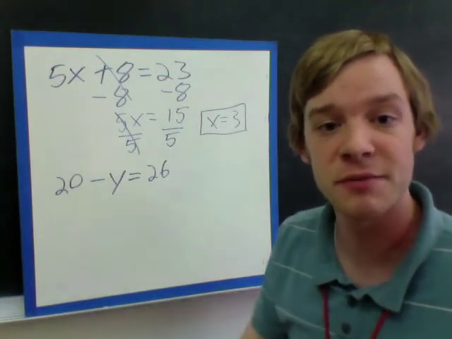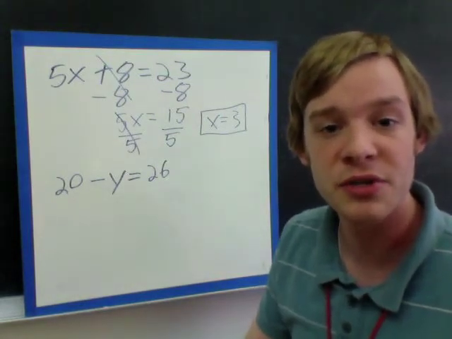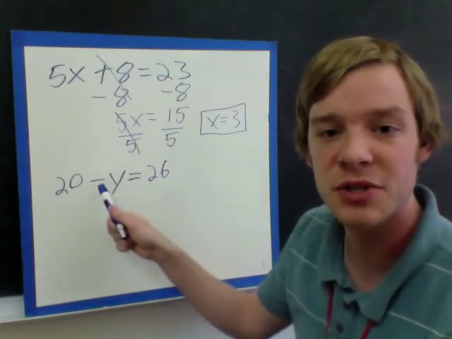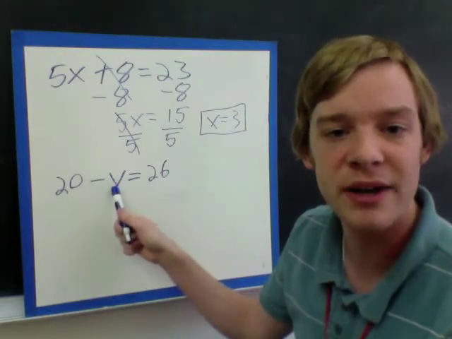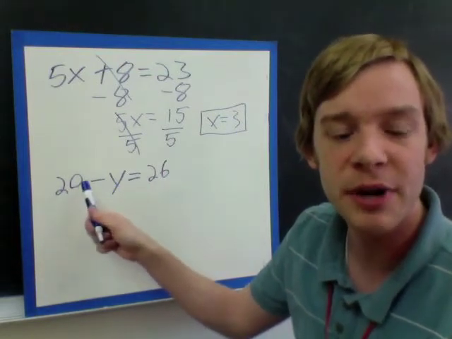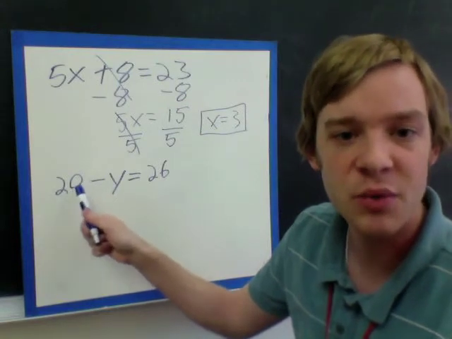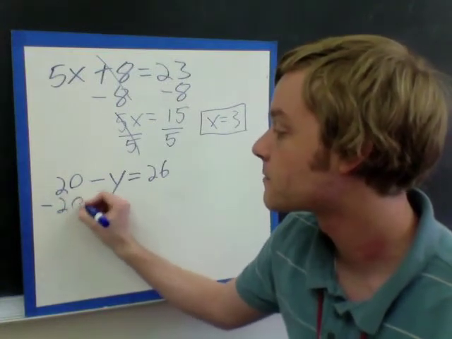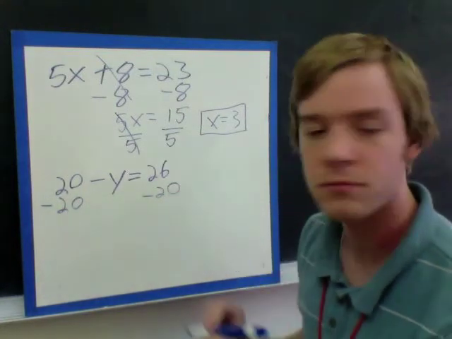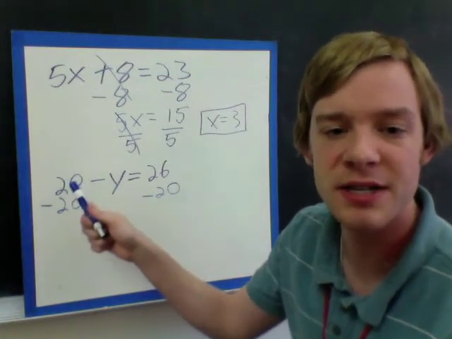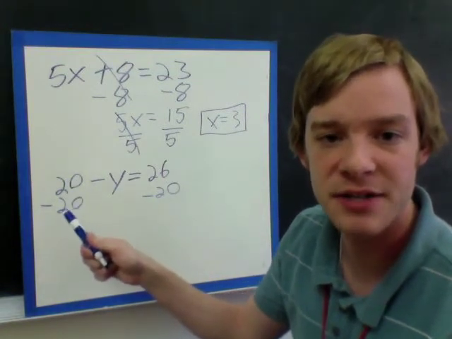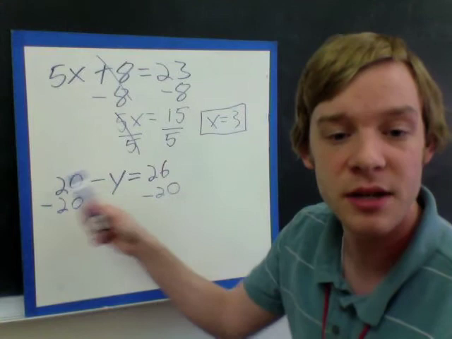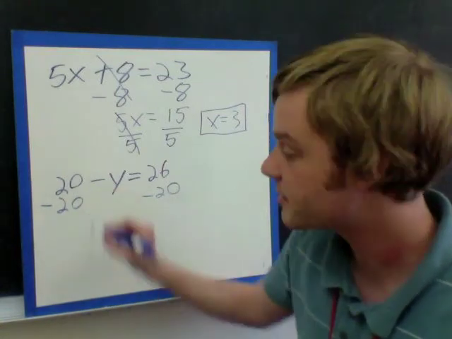For the second problem down here, same thing. We want to start by canceling out any addition and subtraction. Well, first off, we notice we have subtraction here, but the minus sign is with the y. We know we want to cancel out this 20, but if this 20 is positive, we need to cancel it out by subtracting. So since this 20 was positive, we have to subtract. If the 20 were negative, we would add, but this negative sign goes with the y, not the 20. So those two will cancel out.